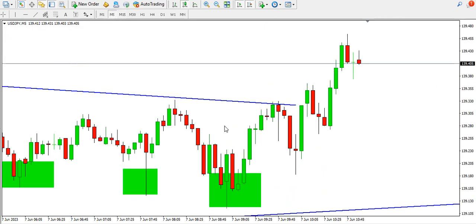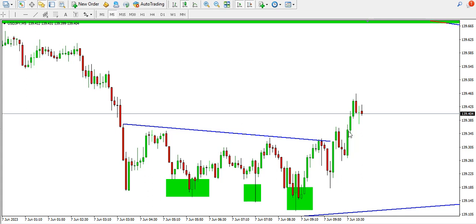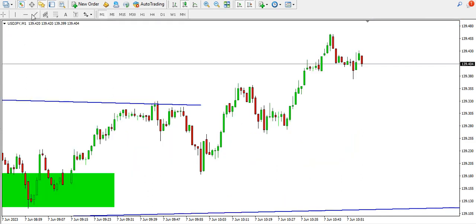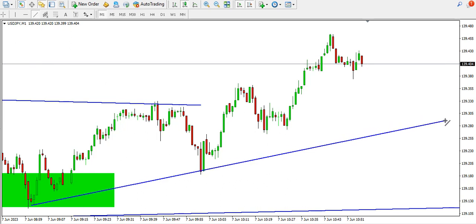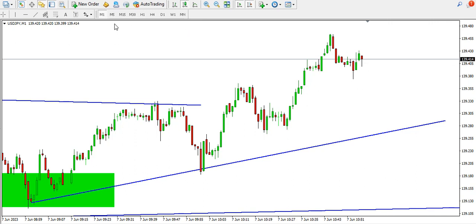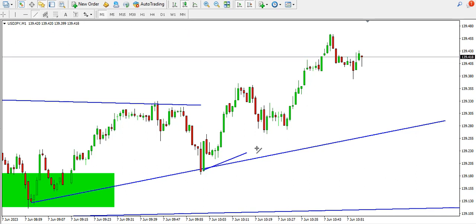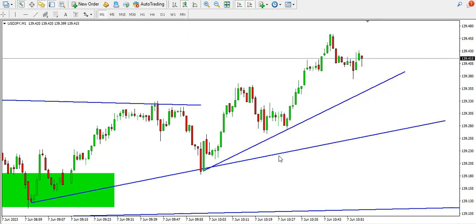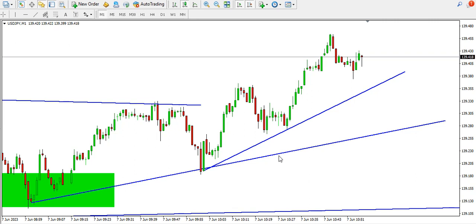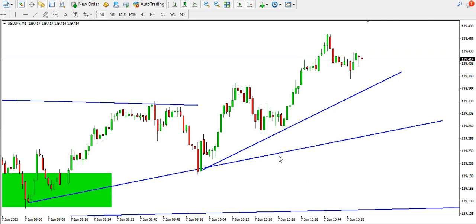On the 5 minutes time frame, you can see the triple bottom more elaborately, and price reacted to that, so you might want to look for buying opportunities. On the 1 minute time frame, you might want to consider buying USDJPY as price continues to edge upwards. And of course, if USDJPY is going up, you might look at selling gold, because they go in opposite directions.